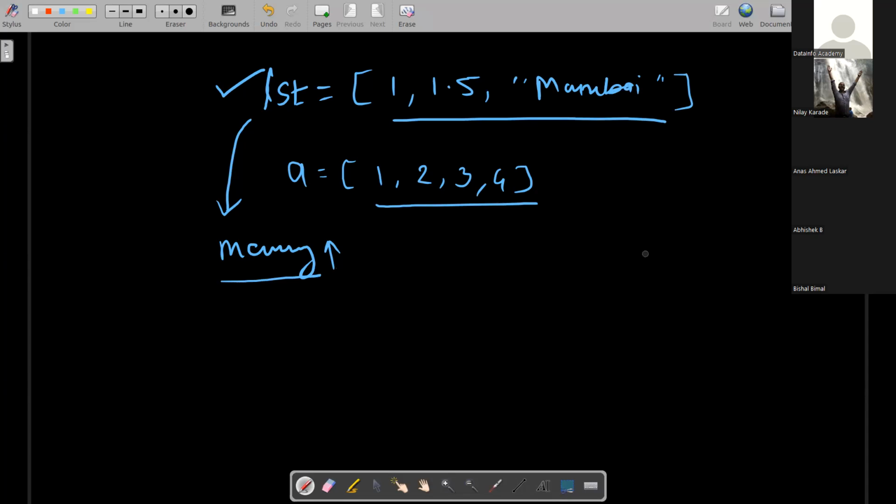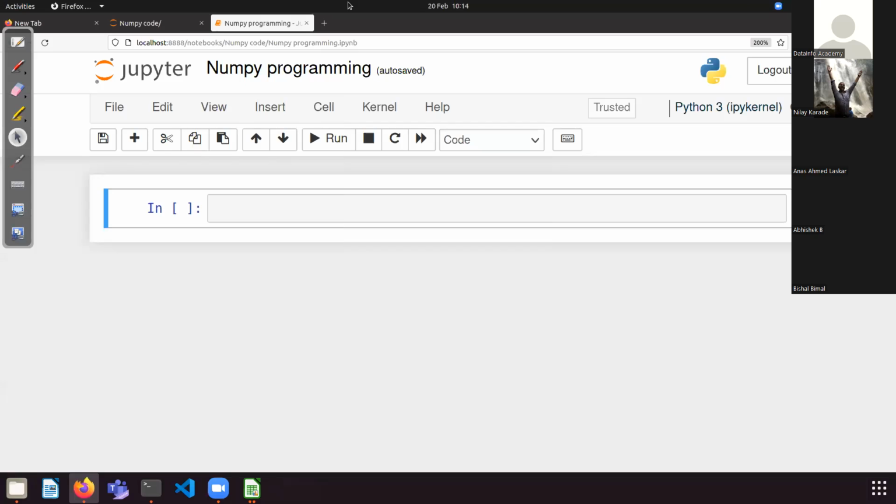So now when it comes to data analysis, data analytics, you will be having data that might be running into millions or even billions of rows, right? There might be 100 or even 1,000 columns. So when you have such huge data, and if you represent such data through list, then obviously because of its high memory usage, it will take a lot of time to do some processing, to do some analysis on that data. To overcome this problem, a new library was designed and it is called NumPy.